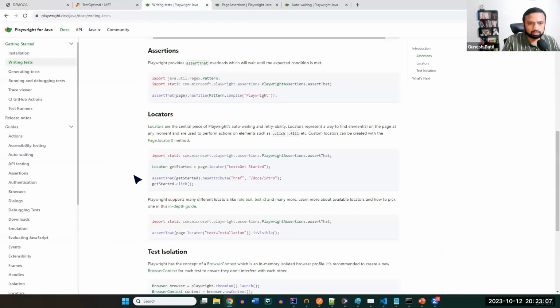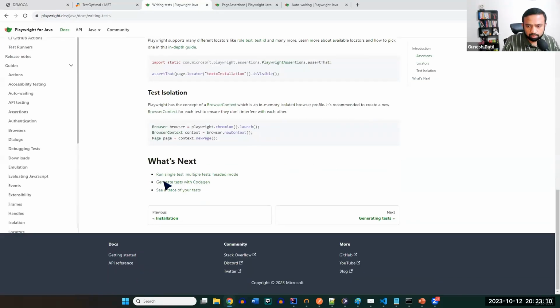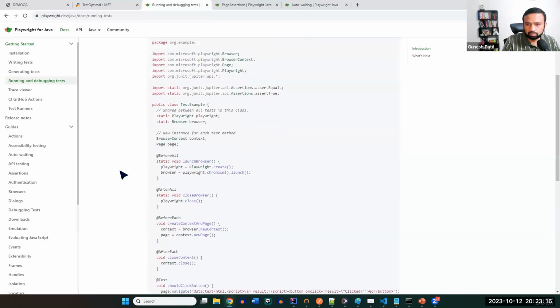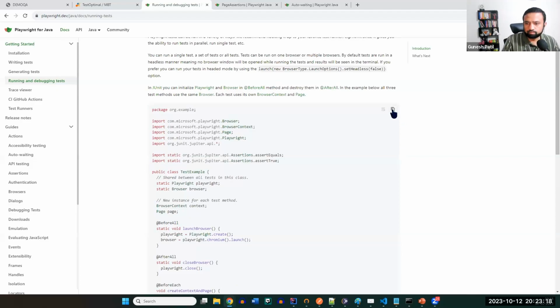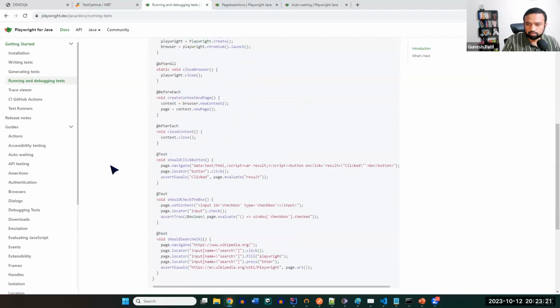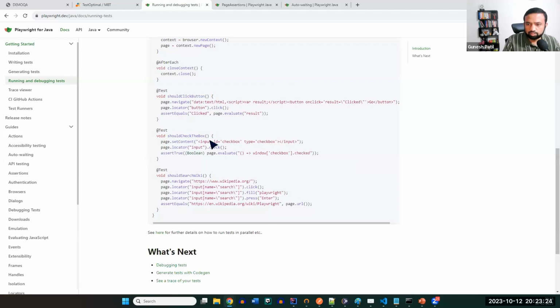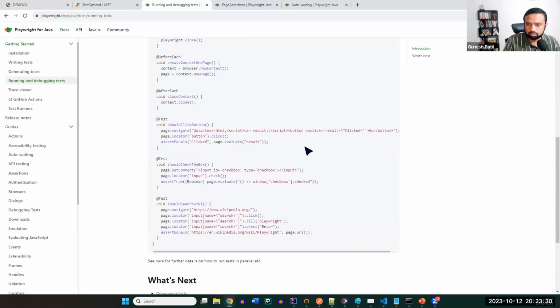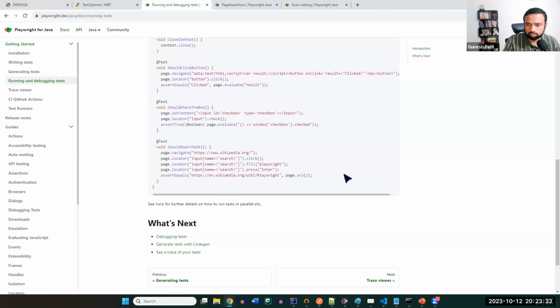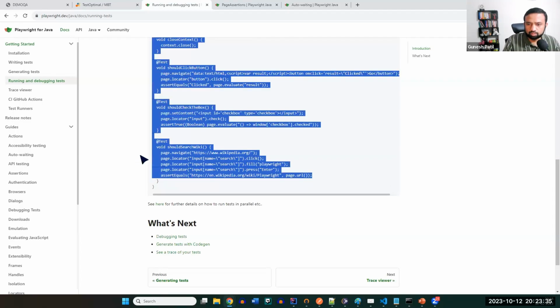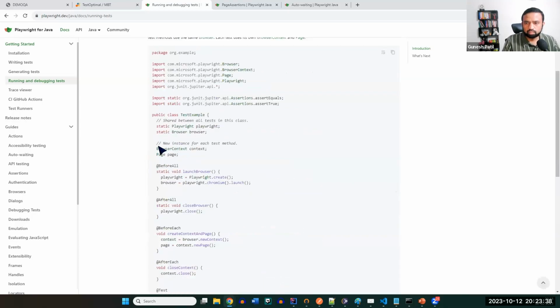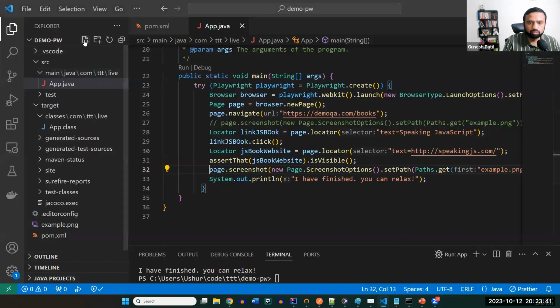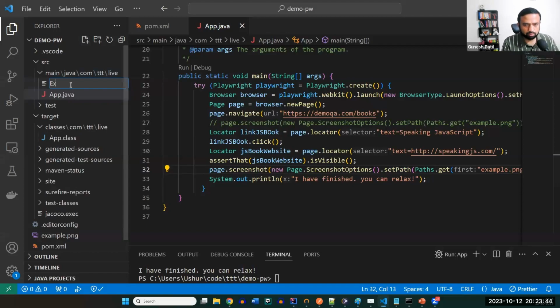So do they have a section? There was a section. Run a single test. Oh yes, this is the one. Okay. So I'm just going to copy paste this whole thing. We'll change the tests. Should link, should search wiki. Okay, I'll keep this should search wiki like that only. There are a couple of new items which will be introduced into this example dot java.